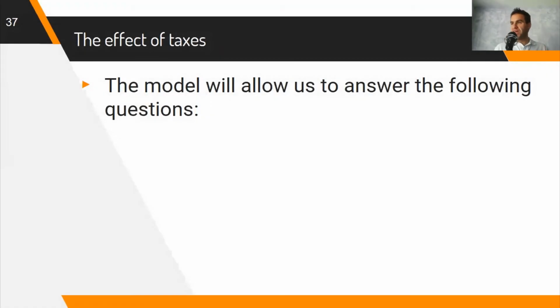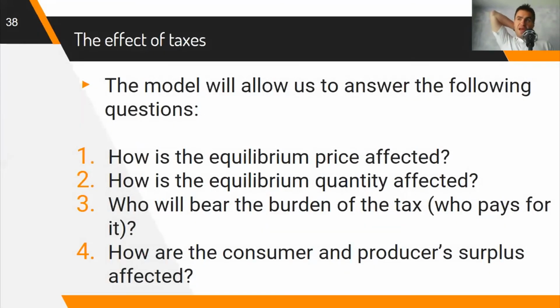To model the use of taxes in our very simple supply and demand model, we have to answer a couple of questions. How is the equilibrium price affected? How is the equilibrium quantity affected? As Patricia suggested earlier on, who bears the burden of the tax? Basically, who pays for it, whether they are consumers or producers. And for the welfare analysis, how are consumer and producer surplus affected? So we will answer these four questions in today's class.